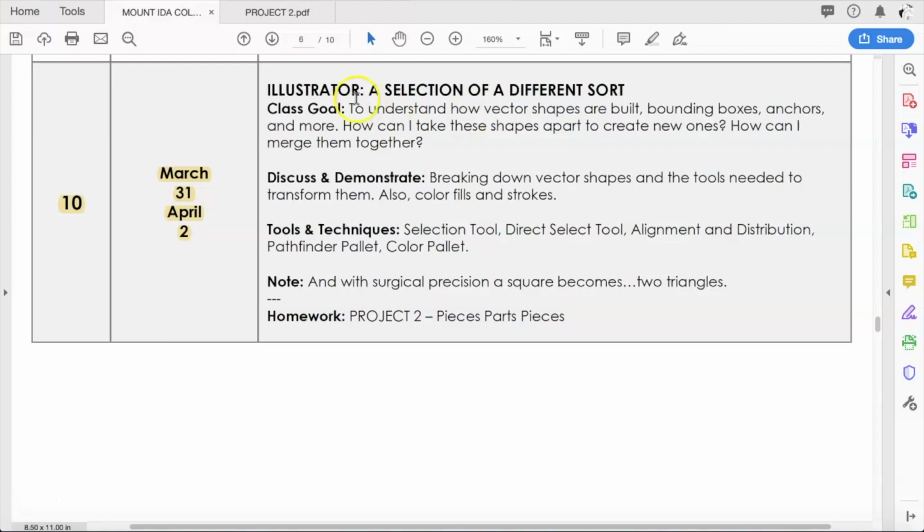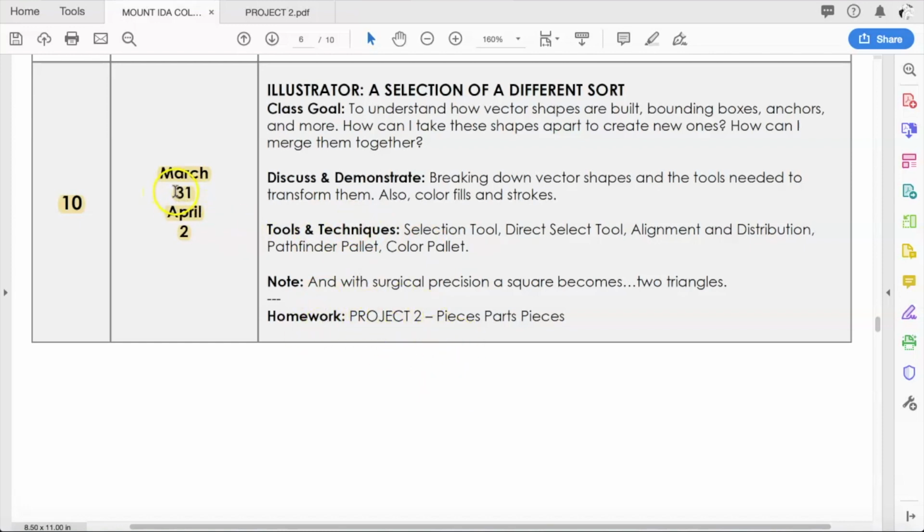So because of that, the way we handle selections in Illustrator is of course different than we do in Photoshop. So we're going to talk a little bit more about working with some existing shapes now that we've made some shapes last week, how to work with bounding boxes a little bit further, what anchor points do specifically, and we're going to talk about merging shapes together, cutting them apart, and using some other tools, as well as diving a little bit further into strokes and colors. So let's get rolling with that. All right, and we'll come back and take a look at what our project is.